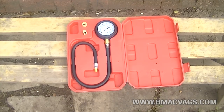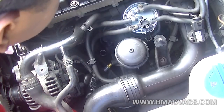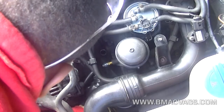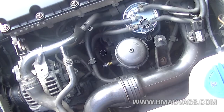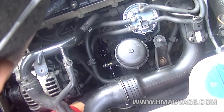We're going to need an oil pressure gauge tester. These are really easily available in most car accessory shops. Just screw it into the same place that you removed the oil pressure switch from — this is where we're going to get our oil pressure levels from. Using the head, just twist it and it will tighten up.